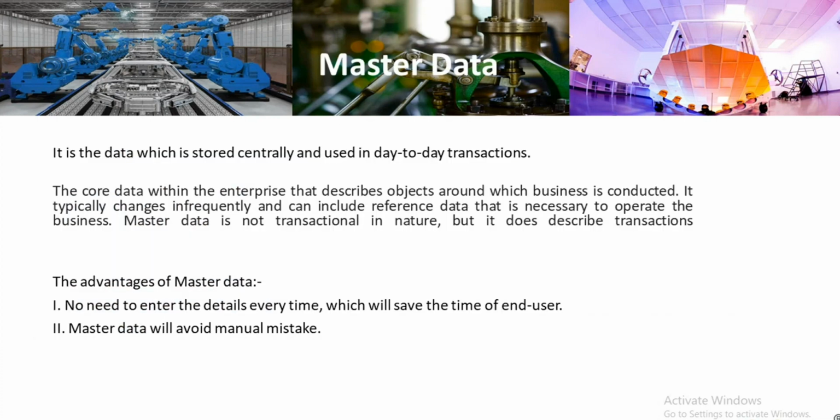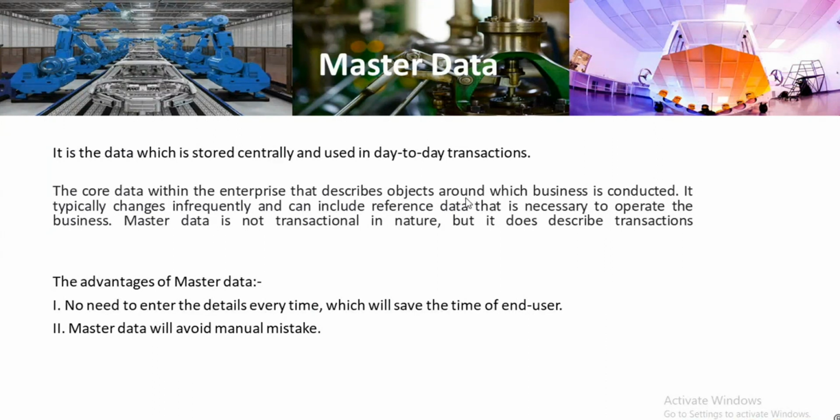Master data is the data which is stored centrally and used in day-to-day transactions. That is the main use of master data. Without master data, we won't be able to create any process in the SD part, because mandatorily we need a customer or a material which is going to be sold to the ultimate customer. That's why master data is the most important thing in the SD part. The advantages of master data are that there is no need to enter the details every time, which saves the end user time, and master data avoids manual mistakes.